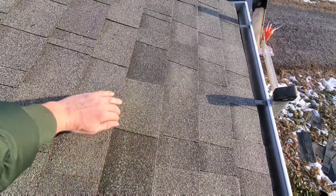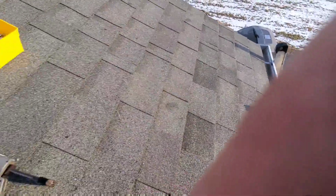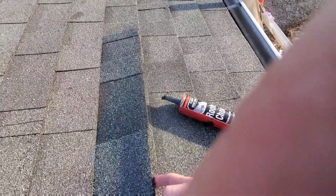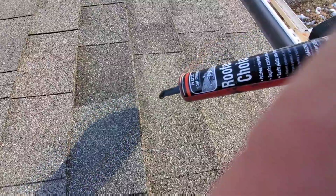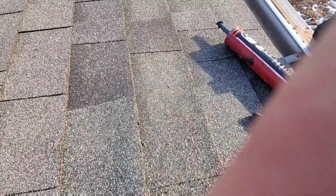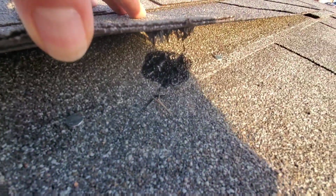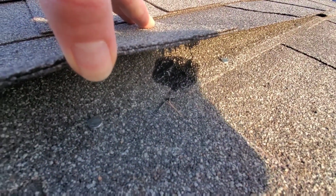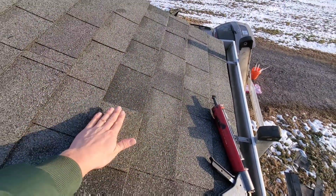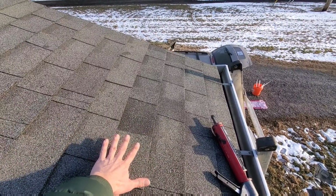Anyway, so here's my new shingles. This is the old one. I gotta lift this up and put 4 dabs of cement under each one. So let me see if I can show you. Put a little dab in there like that. And when that squishes down, that's too much, really. It can be smaller than that. But give yourself 4 dabs per shingle to reseal the area so that this doesn't blow off in the future.